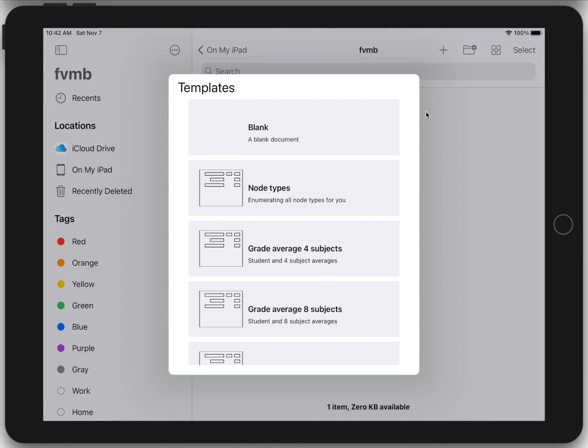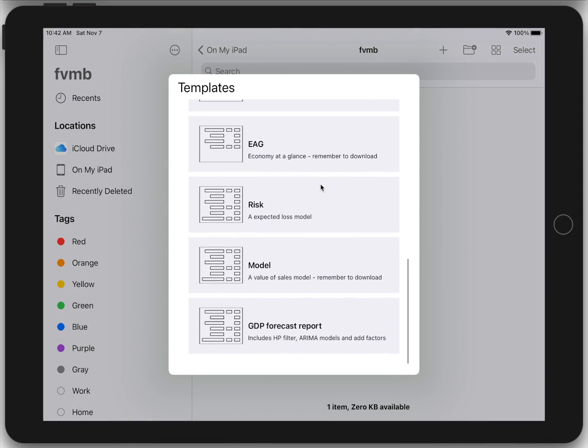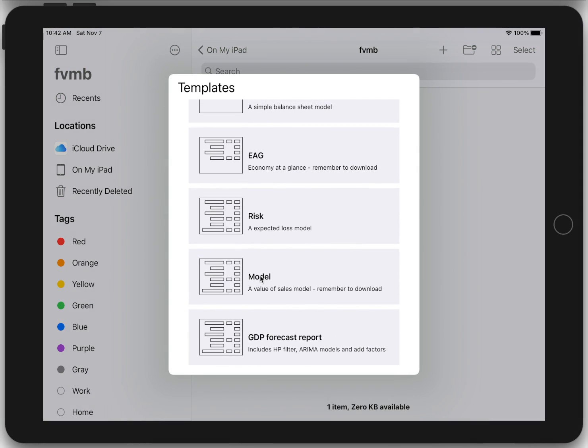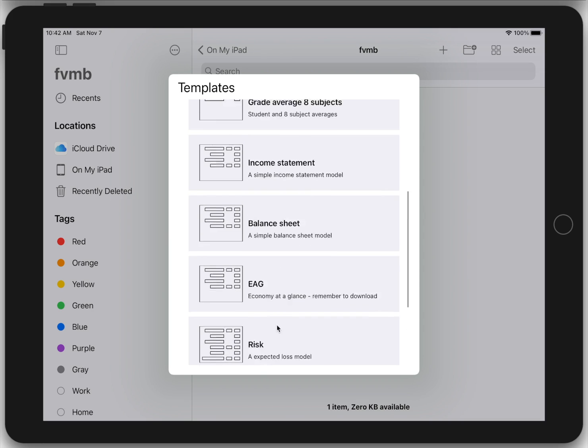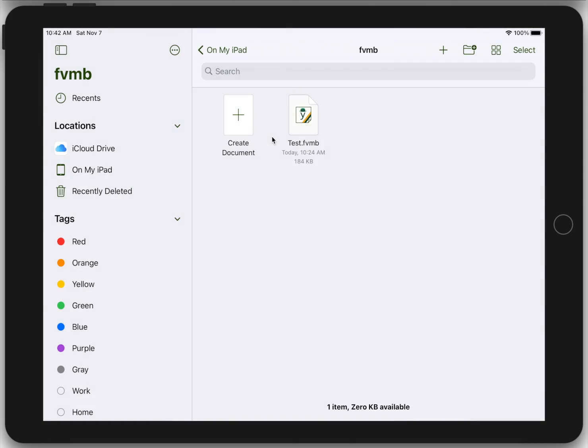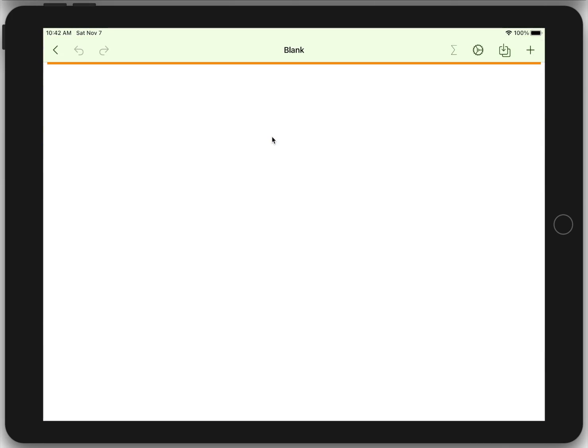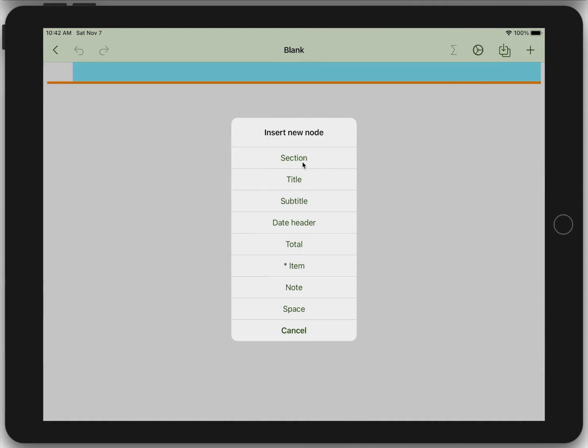Let's create a new document, and what I'm going to do now is more or less captured in this template. So if you want to repeat this on your own or use it for another business, you can start with this model. But I'm going to start with a blank because I want to show you all the steps and calculations in between. Okay, so here we've got a blank document, and I'm going to start and insert a new node.